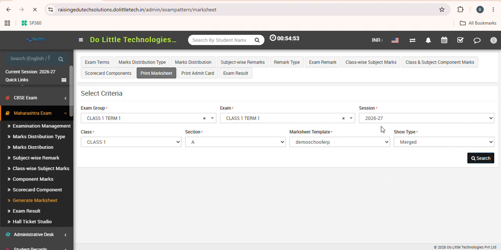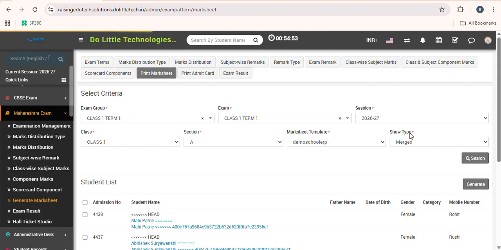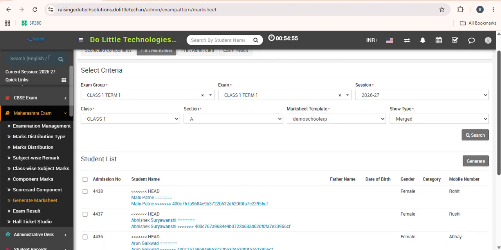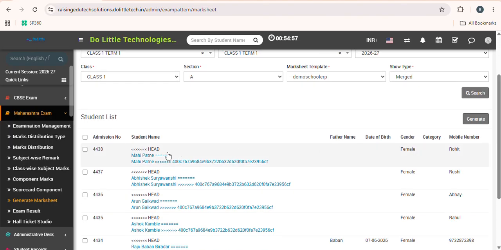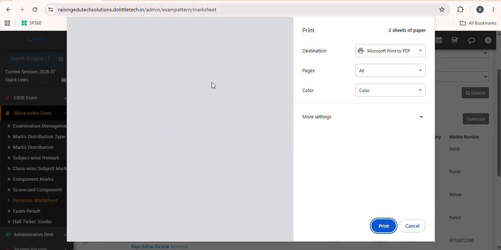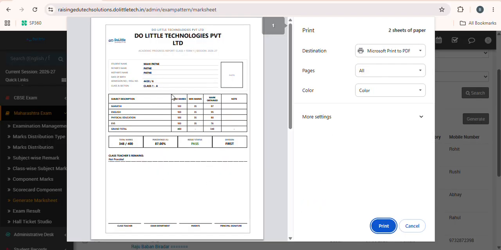And the show type. So after entering and specifying all of these details, the records will appear, and then you can just choose one particular student, select them by checking this checkbox, and you can then generate their mark sheet. So this is a sample of how it will look.